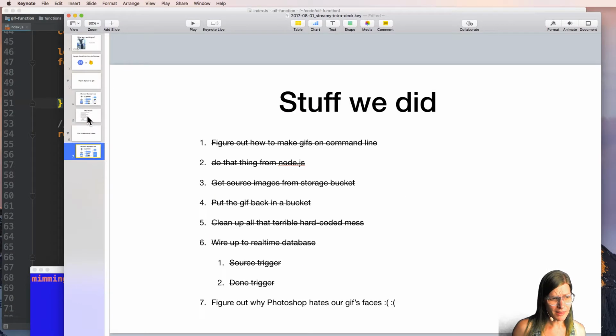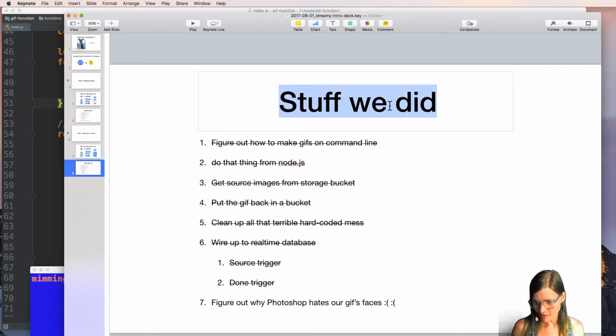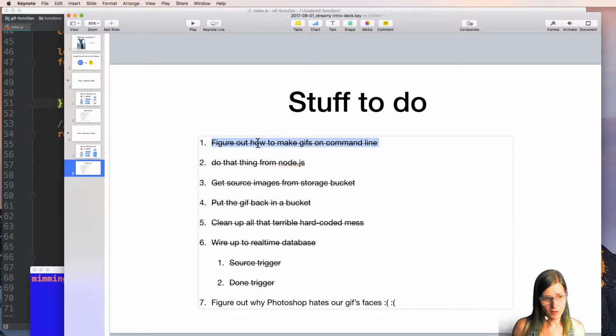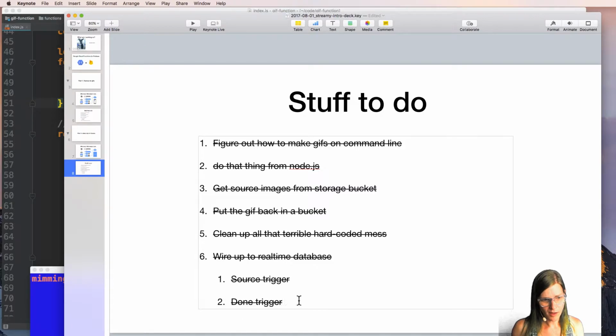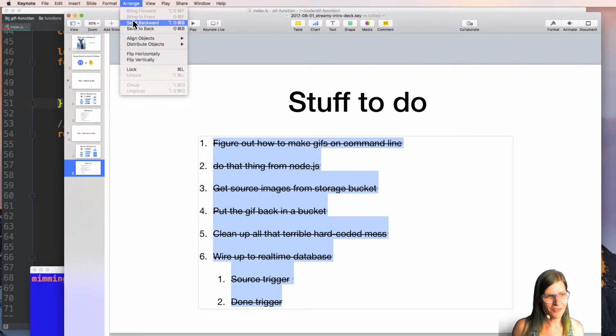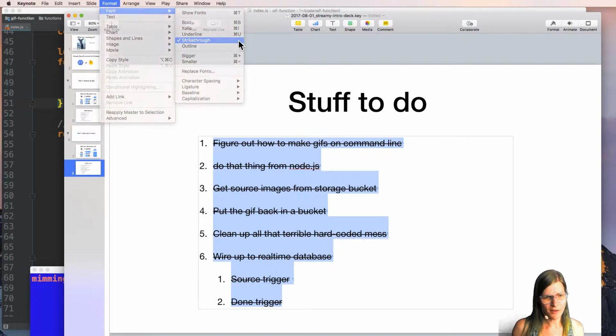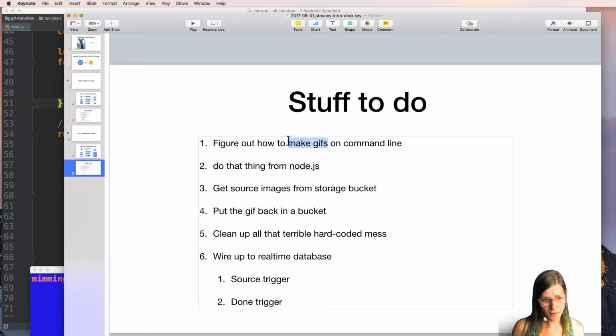So with that done, let's make our to-do list for today in the format of a slide deck, because I am a slide deck speaker, so slide decks are something I like working with. A lot of these steps are borrowed from the previous one. Let's get rid of all the strikethrough and just change it from creating a GIF to extracting frames. So I'm going to unstrike all of this, and figure out how to extract frames.